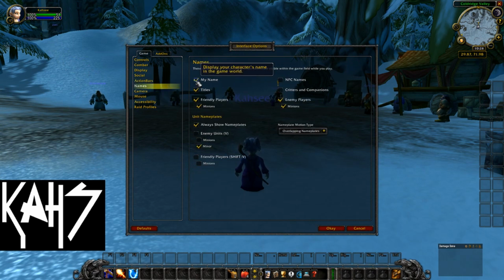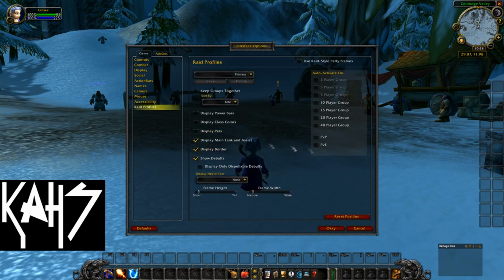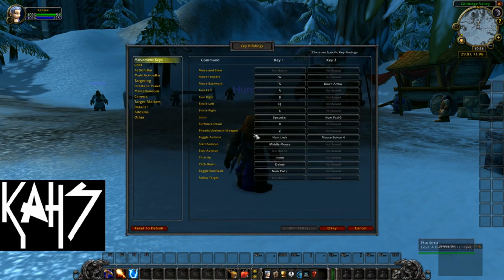Something else to definitely be aware of is that scrolling text. You're probably not even aware of it or forgot about it, but Classic launched where when you try to pick up a quest, it would slowly roll out all the text. If you want to just get in, get out, get your quest going, you definitely want to get rid of that scrolling text and get instant quest text enabled.